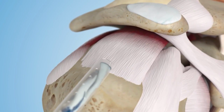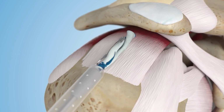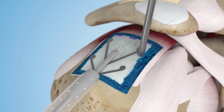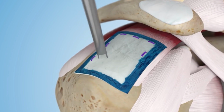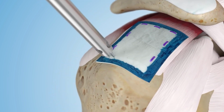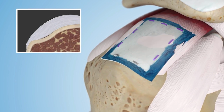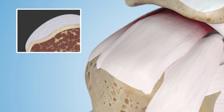But what do you do with a rotator cuff that's partially torn? In those instances, sometimes we'll actually complete the tear and then fix the rotator cuff. Other times, before we had the patch, we didn't have any other options, so we would just leave it alone and hope that it wouldn't get worse. Well, the rotator cuff patch actually gives us the opportunity to put the patch on top of a partial thickness rotator cuff tear, and then the rotator cuff actually invades that patch and grows together and gives us a great option for patients who have a partial thickness rotator cuff tear. It's completely changed my practice and I love it.